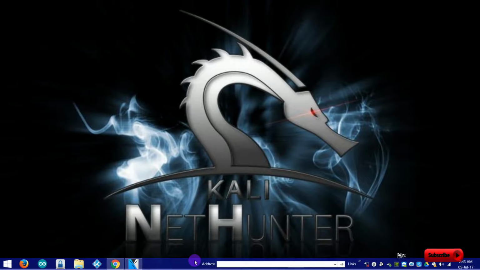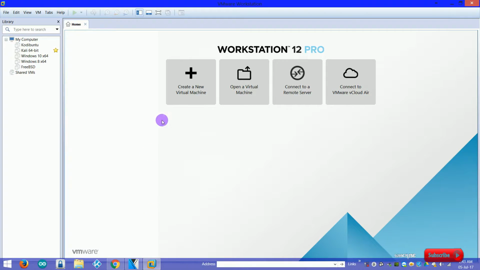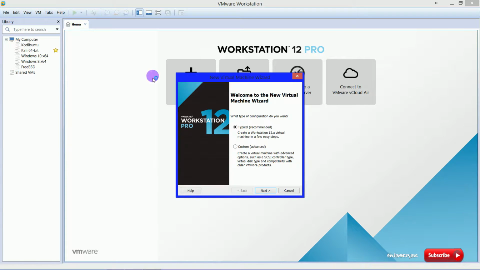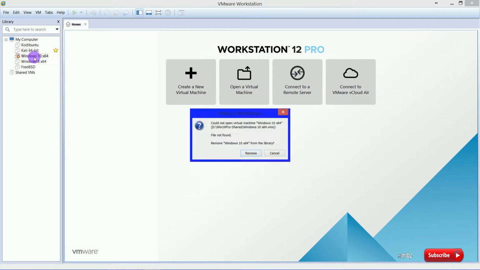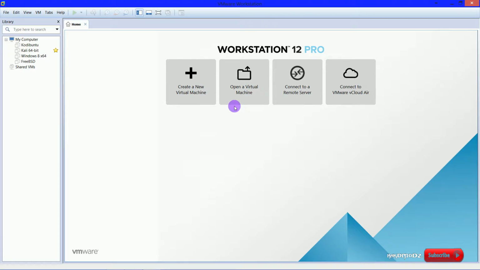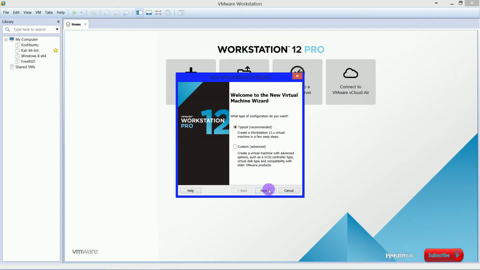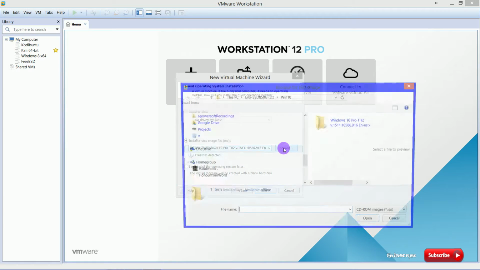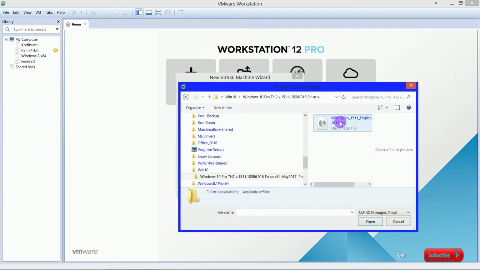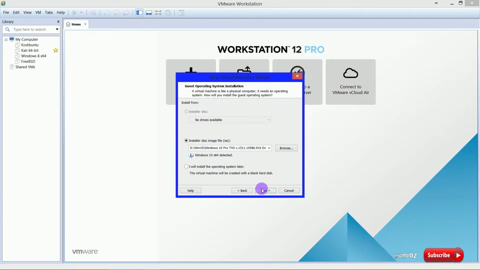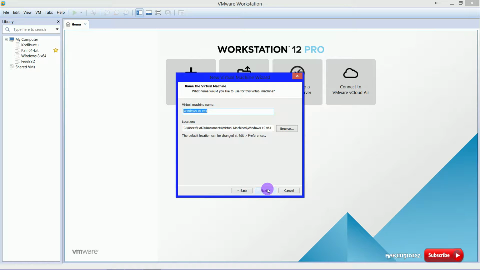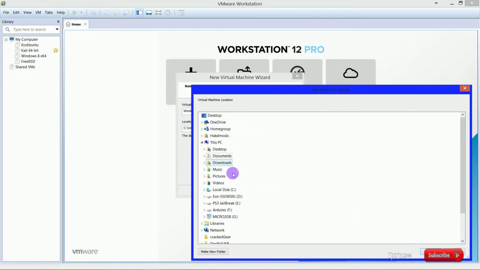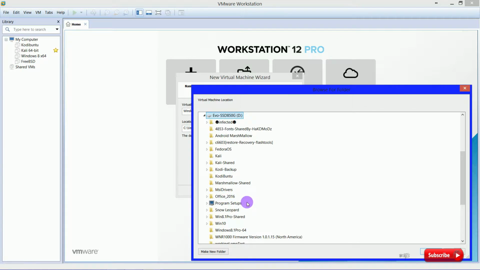Okay, so VMware now, we'll start that up now that it's installed. If you don't know how to install it, leave a comment and I'll do a tutorial on that. If not, it's pretty simple to set up, just double click the executable, let it find its application location and go. Okay, so now we're creating a new VMware Workstation and we'll be selecting Windows 10, which is in the download description, as a torrent file. Okay, so select its location.